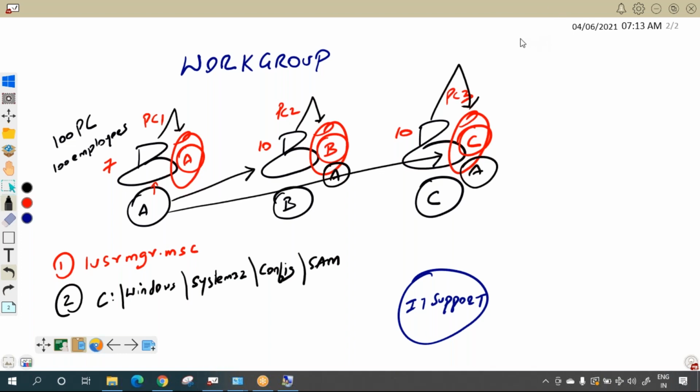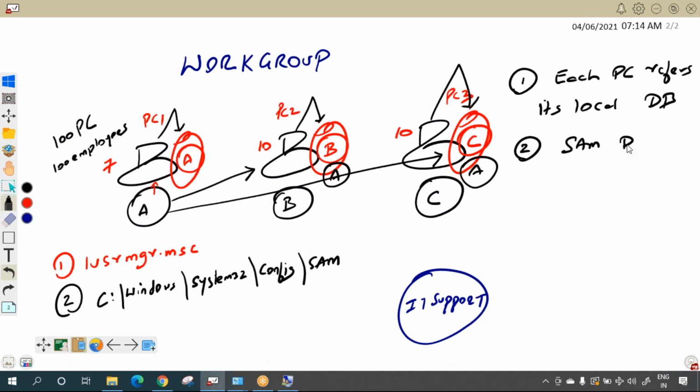what you have is no centralized database. The first disadvantage of Workgroup is there is no centralized database. Each PC has its own local database. Each PC refers to its own local database, and the name of the local database is the SAM database.